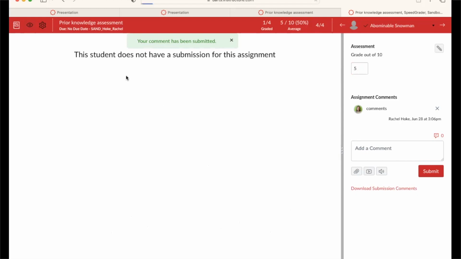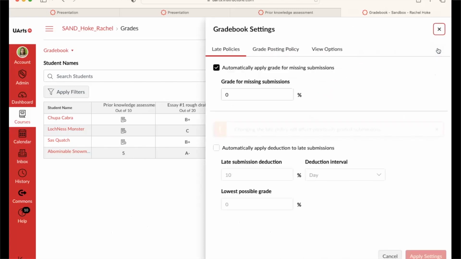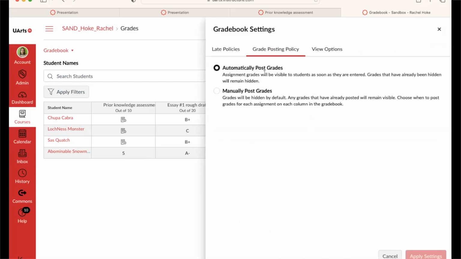In part 1 of this series, we talked about settings for grades to post automatically or manually. Once again, we do recommend using the automatic posting setting for your overall gradebook, but there may be certain assignments you want to post manually once all students have completed them.